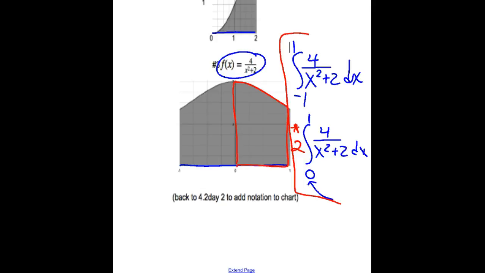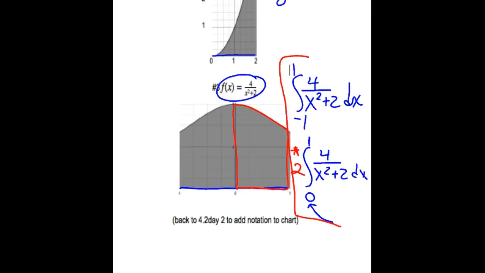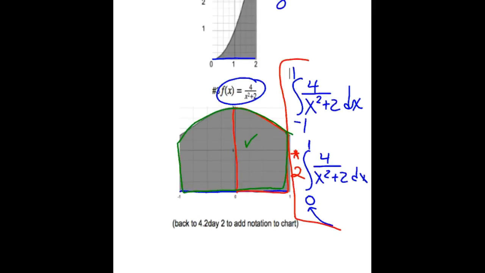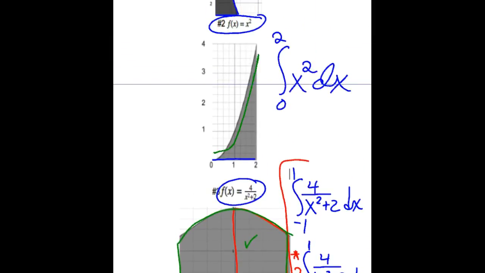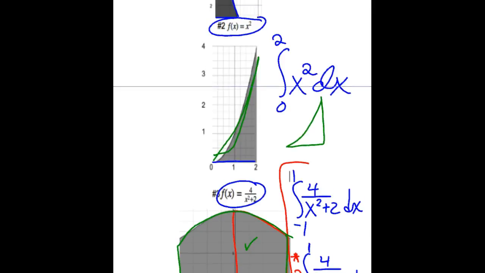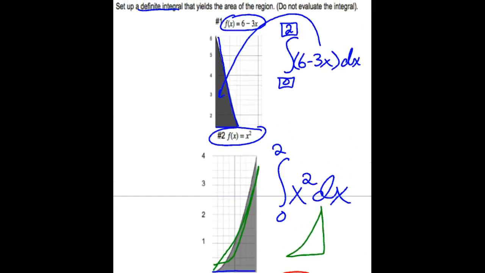Now, of these three, there's one of them I can find the area of exactly right now. I can't with this one right here because I have no formula for this shape. Eventually, I'm going to be able to get it, but for today, I can't. Same here. This has curvature to it, so I have no idea what the formula is for the area of something shaped like that because there actually isn't one. Doesn't mean I can't do it. It means there's not a formula for it.